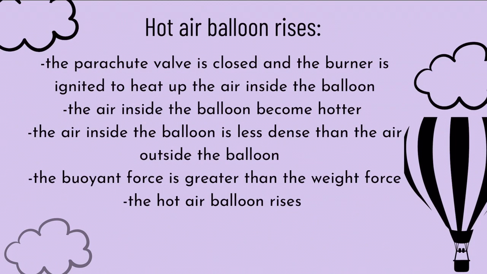So, the parachute valve is closed and the burner is ignited to heat up the air inside the balloon. As you know, warm or less dense air always rises up, and that's why we heat up the air. When the air inside the balloon becomes hotter, it will be less dense than the air outside the balloon. Thus, the buoyant force is greater than the weight force, so the hot air balloon rises.